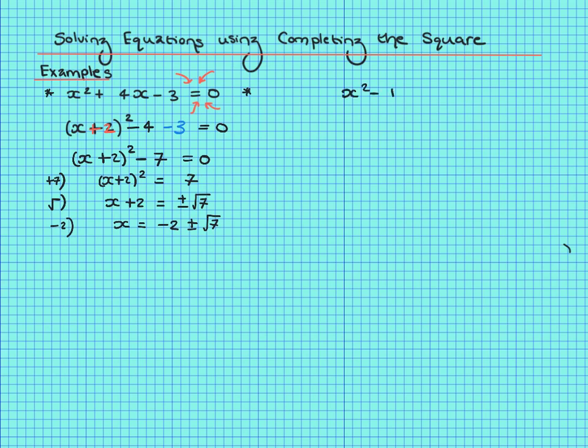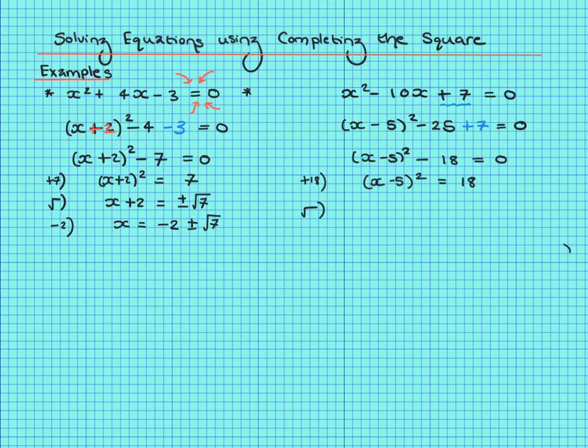X squared minus 10x plus 7 equals 0. So I have x minus 5 all squared. Now when I square the negative 5, I'll get a positive 25, which I want to remove. And then over here I can see I have a plus 7 that I want to include, all of which equals 0. X minus 5 all squared minus 18 equals 0. And then let's add the 18, so we have x minus 5 all squared equals 18.